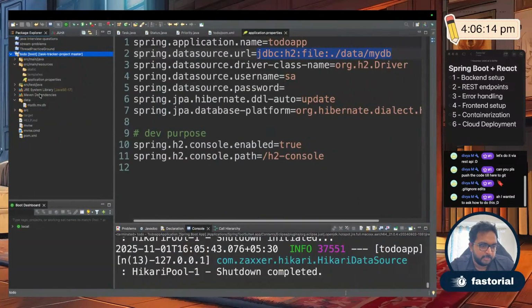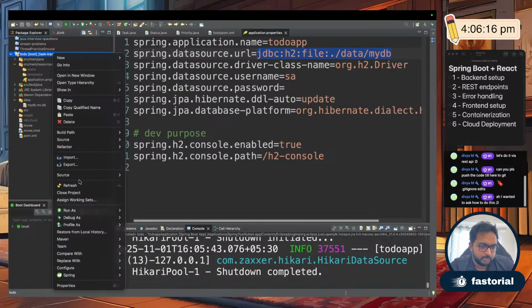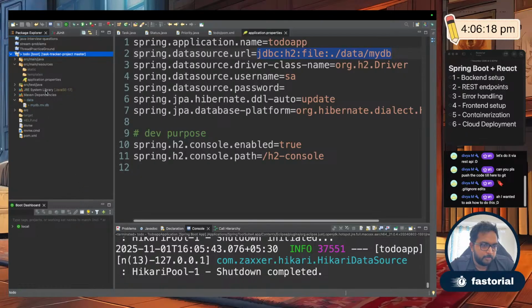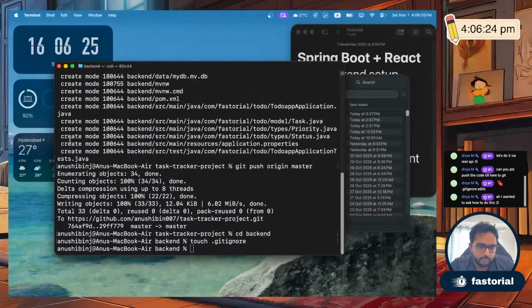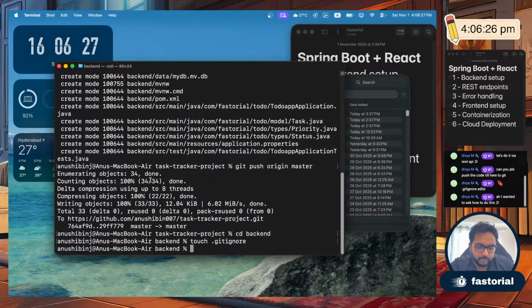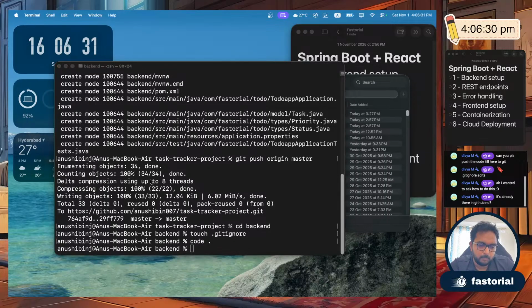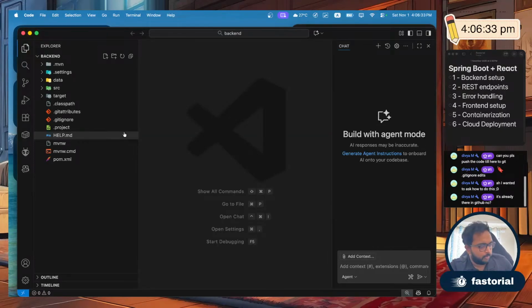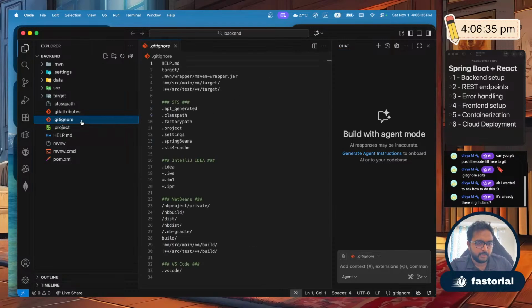So what I did is I created a file here. Let me refresh this. Where did it go? Oh, you can't see it inside the IDE, I guess. Fine, then I will open it in VS Code. Okay, so here you can see gitignore is there.